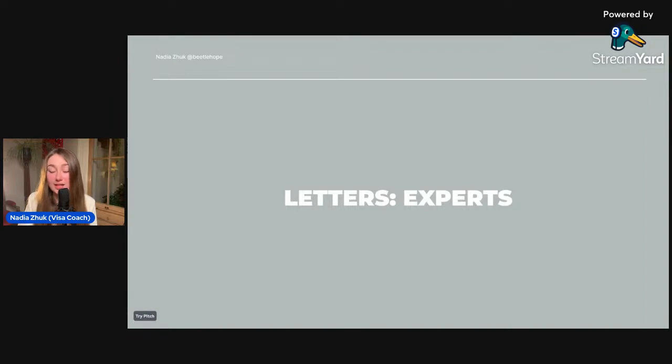So the guide mentions that the letter can't be from friends, right? I do assume that this would apply to family as well. Some things are not explicitly forbidden in the guide, but there is the letter of the law and then the spirit of the law. To me, it seems like getting a letter from your brother maybe doesn't break the letter of the guide, because you can say, this is not my friend, but I think that it breaks the spirit of it. So I would encourage you to find somebody who is a little bit detached from you and who can provide objective information about you and your experiences.